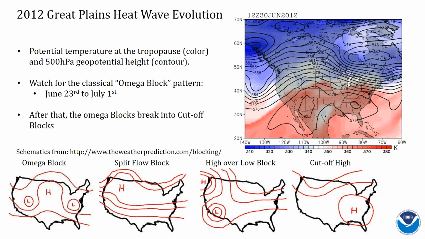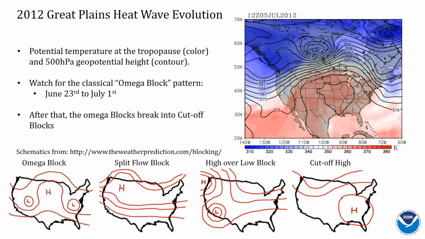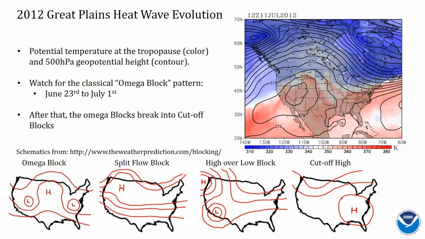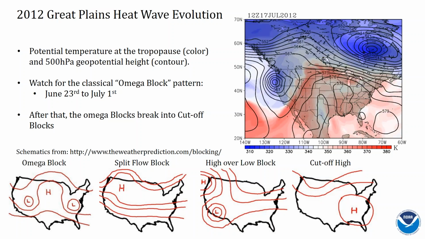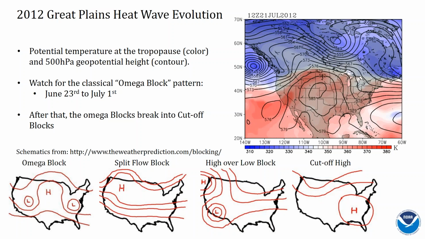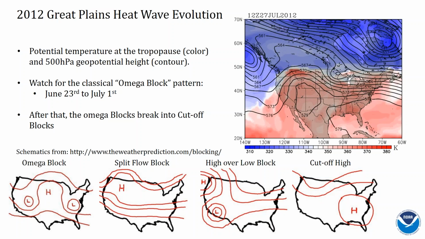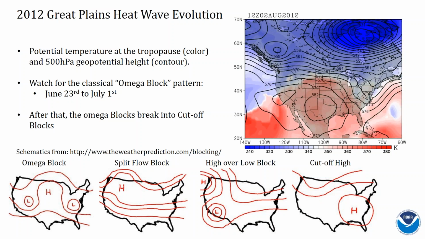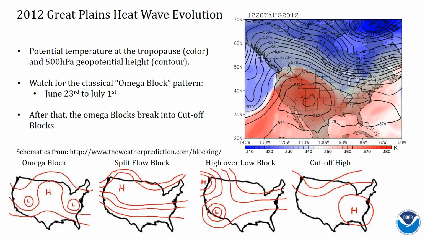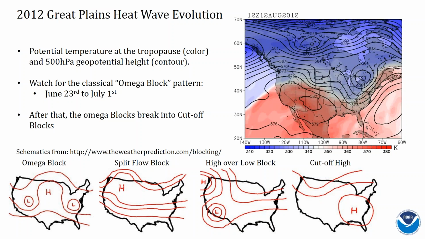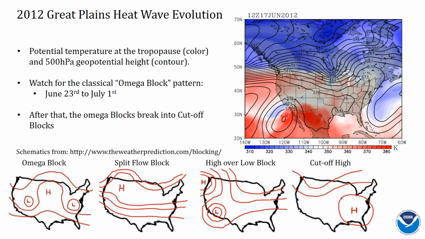And the reason is because this high pressure pattern has very little dissipation going against it. The only dissipation that this high pressure pattern, a cutoff high like this, will have is radiative cooling at the upper level of the atmosphere because of clear sky. And that's a very slow process already. So they tend to last, yes?